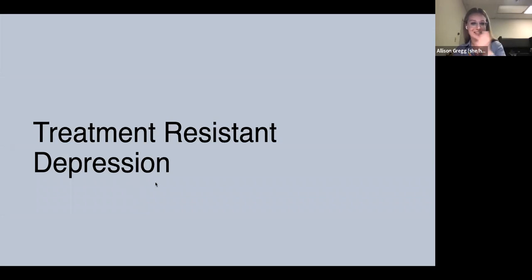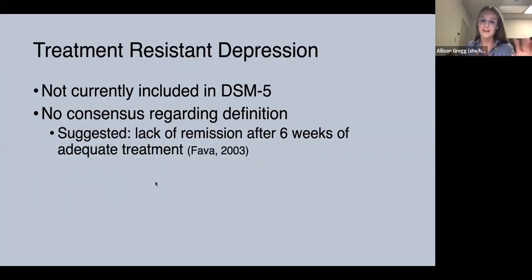Then looking at treatment-resistant depression, again, not currently in the DSM, but something that we're becoming increasingly interested in due to the prevalence rate. In a recent meta-analysis, it's been estimated that between 30 to 46% of individuals with MDD fail to fully respond to treatment. We saw that with the STAR*D trial as well. 67% of patients with depression cumulatively remitted, but that leaves a large portion who then did not, or were found to relapse in later trials of the study also.